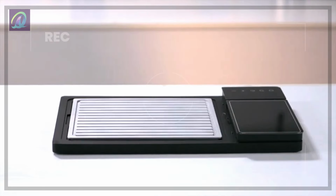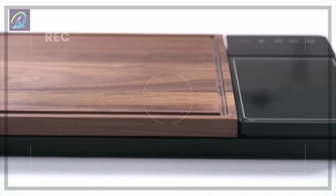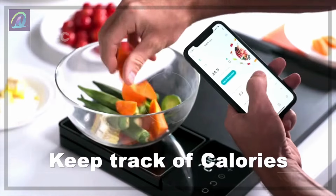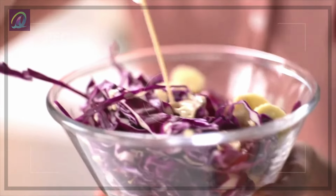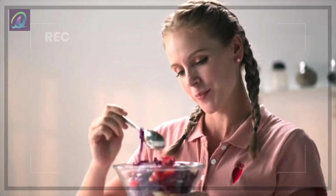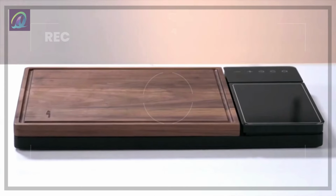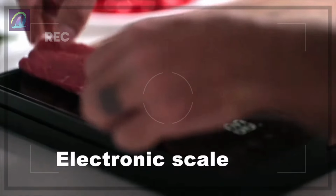Hey guys, today we bring you a Halamud smart chopping board that will make you shock. Yes, you heard it right, smart chopping board with app to control the calorie, so that you can enjoy your food and control calories accurately at the same time. With integrated mainframe, we combine the scale with the base of chopping board together. The scale is capable of supporting 3 kilograms weight.